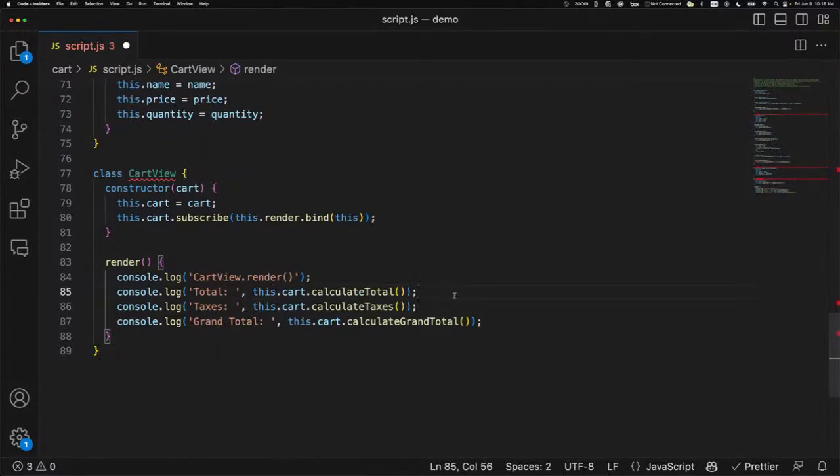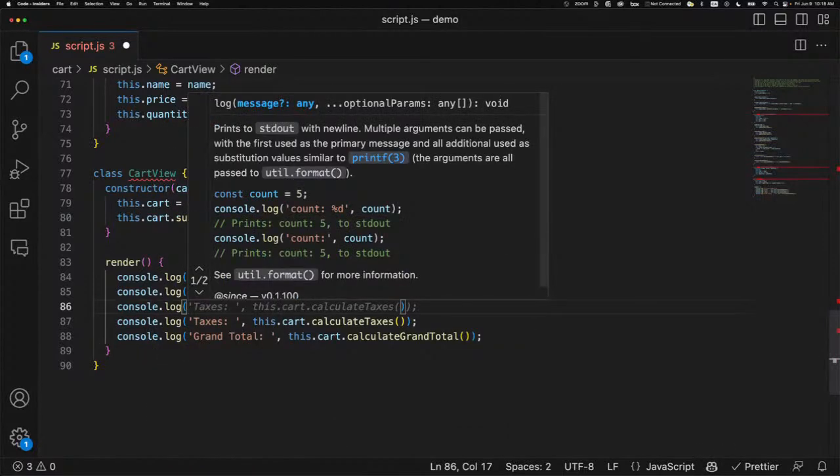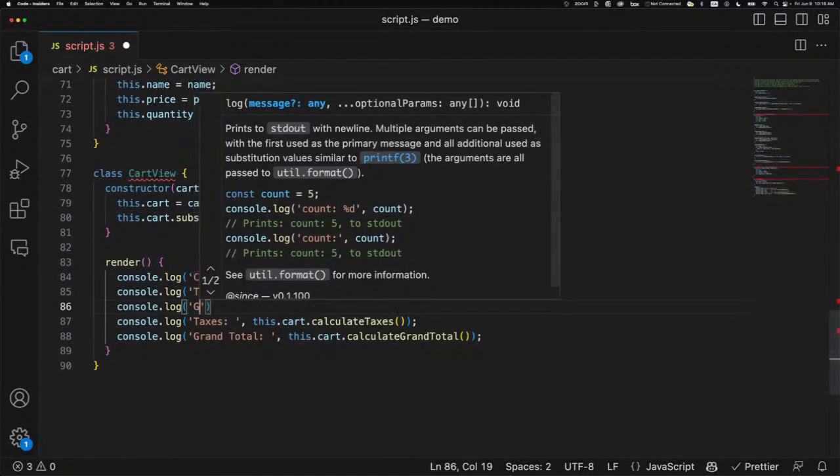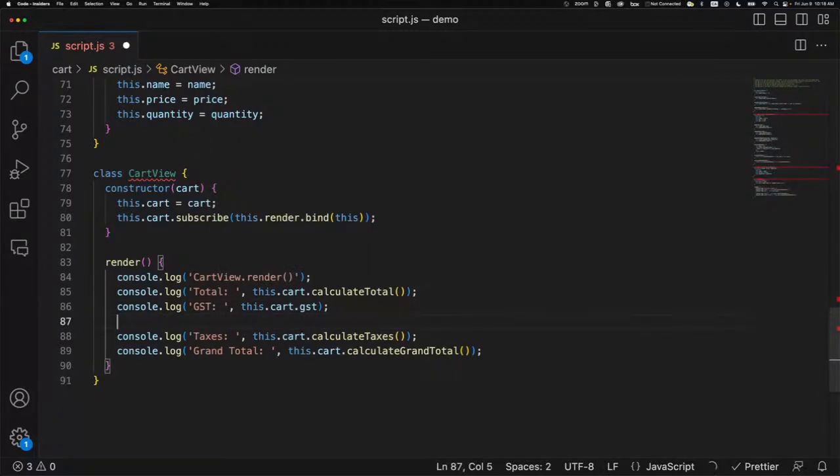Okay, so I needed to render out the individual taxes though. So instead of this, I wanted to say console log, so we can say GST. So this cart GST. So watch this. Because I did that, if I hit return now, the AI will be like, I see what you're doing. So here's the PST too, right? So it detects patterns. This is something that you can really exploit as you're working with it, because you can give it a pattern and then have it repeat the pattern for you.